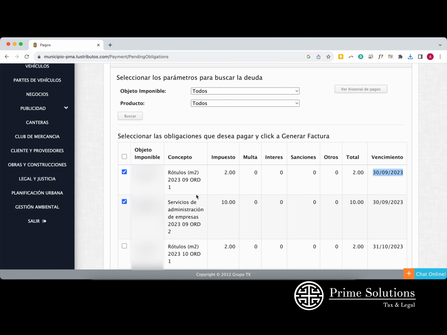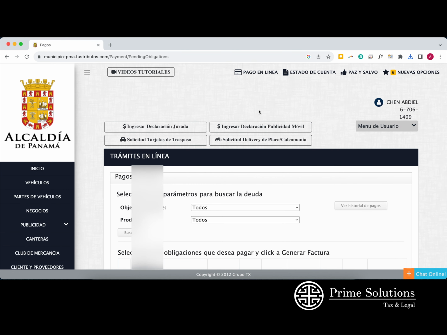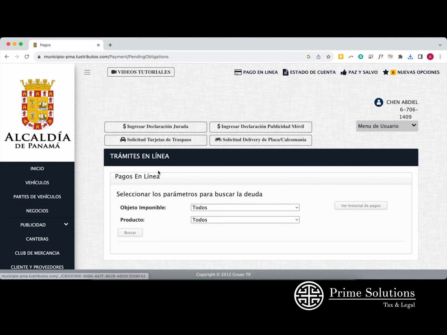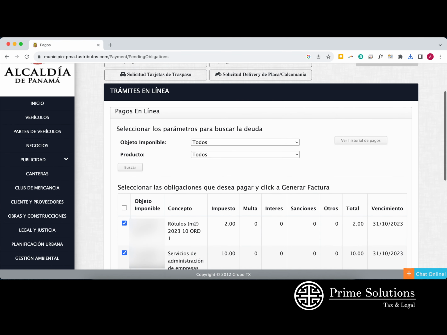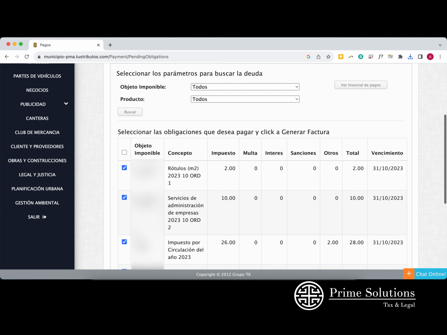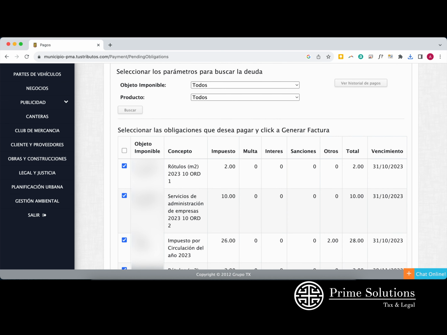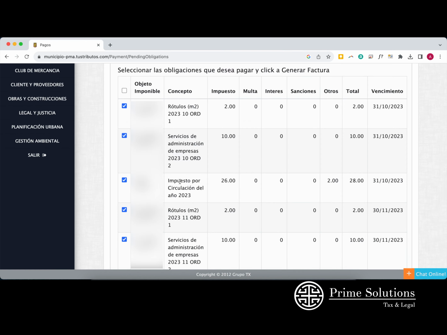What we're gonna do is to click on Pago en línea again and check if we don't have the September taxes anymore. And yeah, here you go. We have October taxes, which means that we already took care of September taxes. So that's how we make municipality tax payments by credit card.